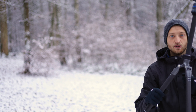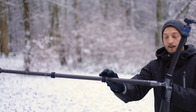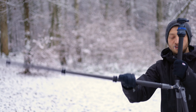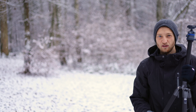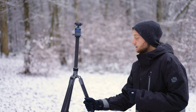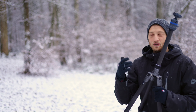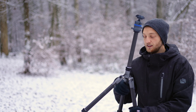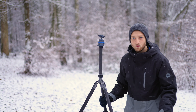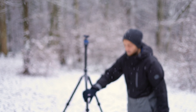One important thing about the legs is that you only have two positions: an open position and a basically flat position, plus the complete reverse which you don't want to do in the field. Initially I wasn't sure if that was what I wanted, since my other tripod has three positions. But in practice for landscape photography you're often putting it on rocks in weird positions anyway, and I found an intermediate state that works quite stably. Overall the Gitzo carbon fiber build, while a bit thinner than the 3-series, feels quite sturdy — certainly enough to hold my 14-35mm or 100-500mm lens.